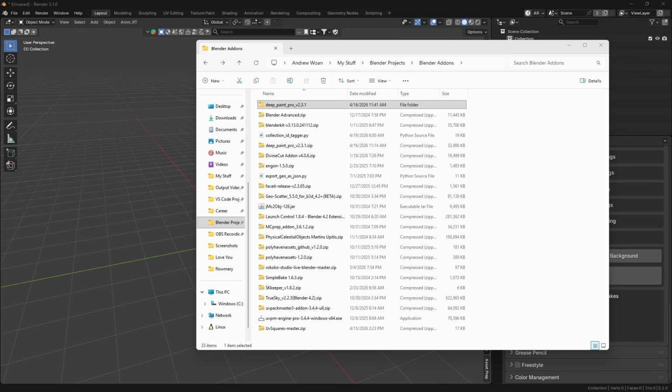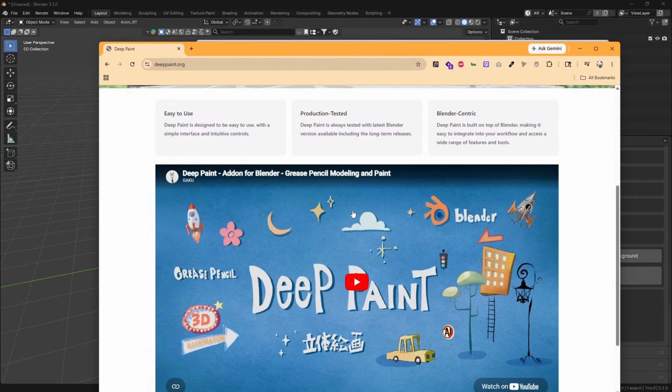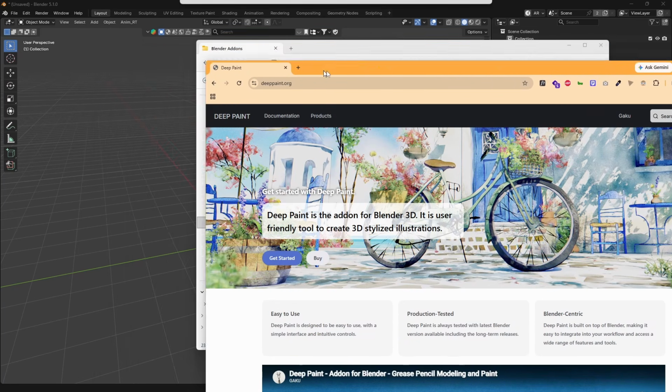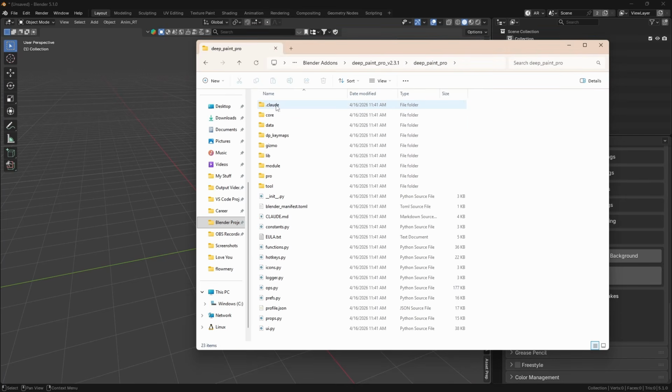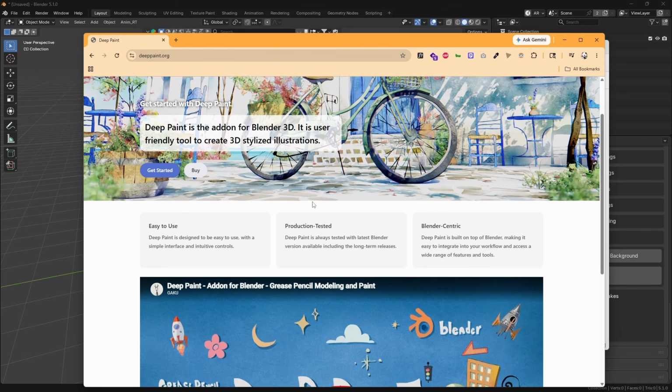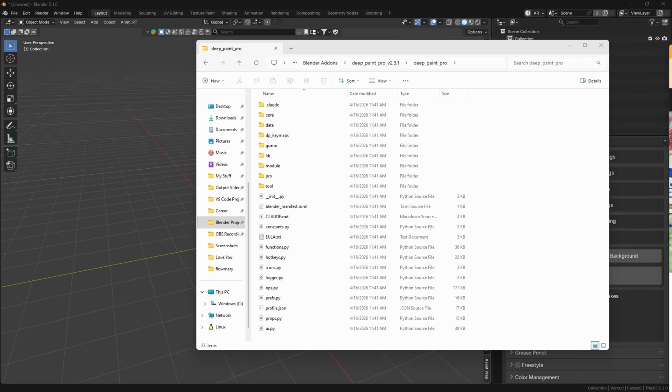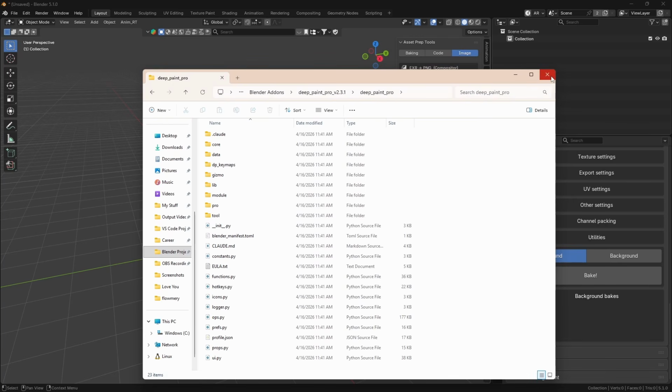Super cool. I also spent a bit of time looking into existing plugins and seeing if I could somehow translate that into Three.js. If I come over here and look at dpaint, you can actually see there's a Claude folder here. So they probably used a little bit of AI assistance as well. That's really cool, just to see that other people are also using AI to help speed up their workflow.